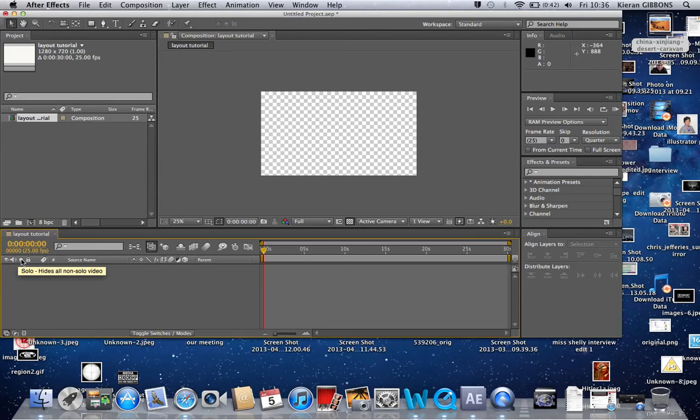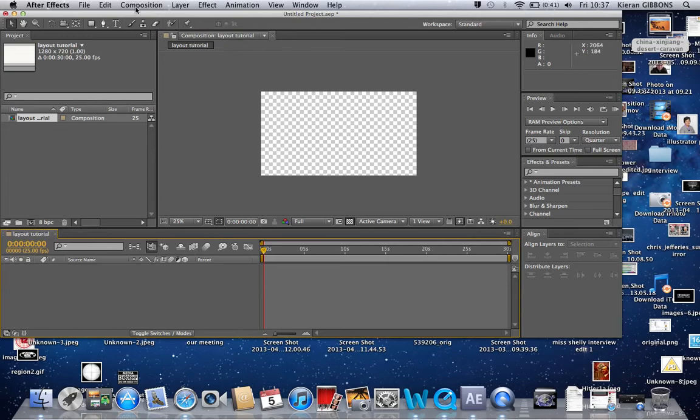And then this feature hides all non-solo layers. Then as you can see, we've got the layout here, and this is the composition there, and I called it layout tutorial.